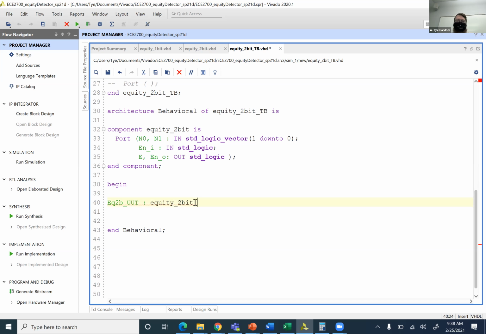Okay. Port map. And then I'm just going to go through. I'm not going to say them all out loud.